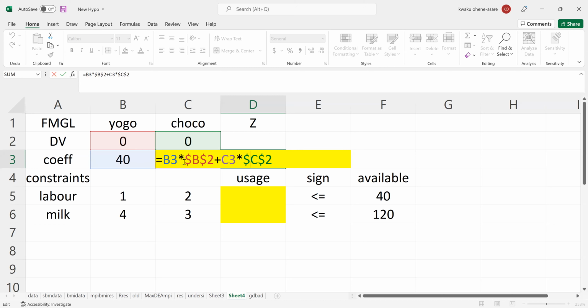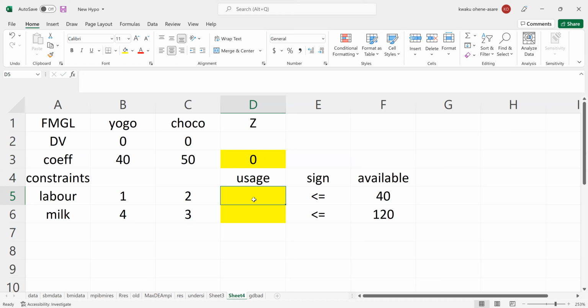If you check the formulated model, you will see that this 1 is multiplying the X1 and the 2 is also multiplying the X1. This 4 is multiplying the X1, which is this 0, and the 3 is also multiplying the X1, which is this 0. And so since all of them are going to be multiplying the X1, I rather want to put that dollar in front of them to lock that 0, 0, so that when it comes to this section, which my good friend spoke about, I don't have to type all of them again. I can copy, and that's what we are going to be doing. I can copy whatever 0 is here.